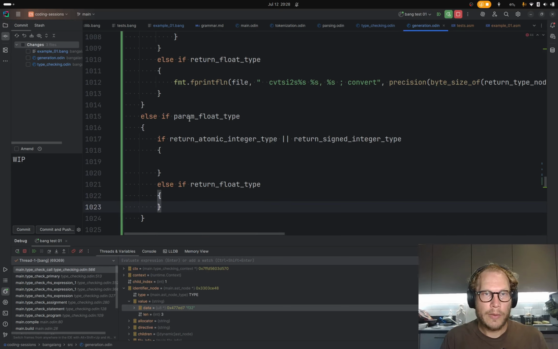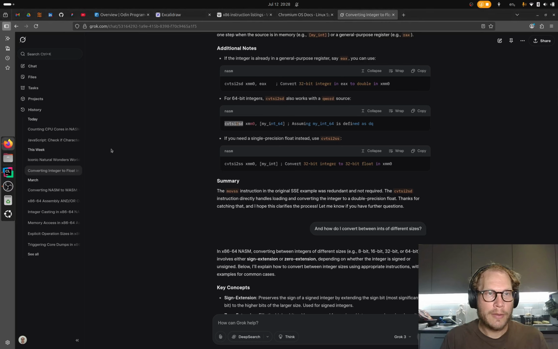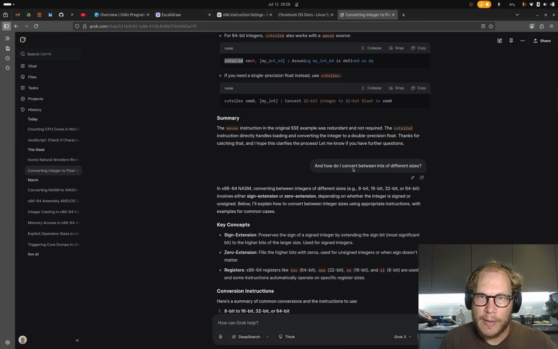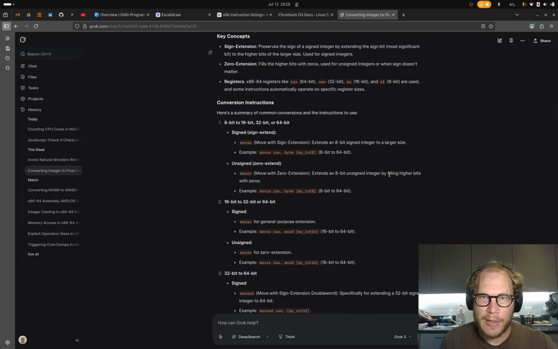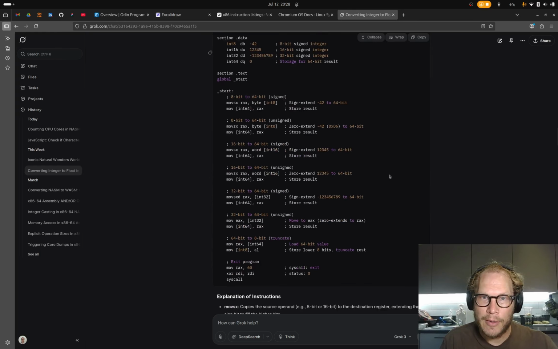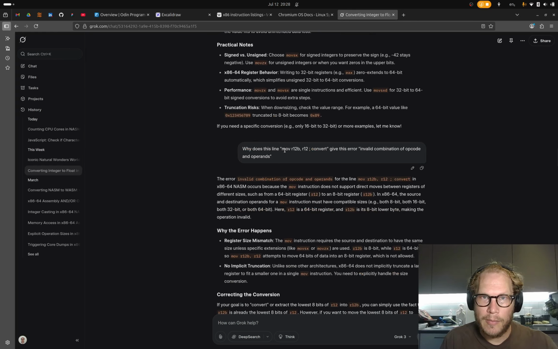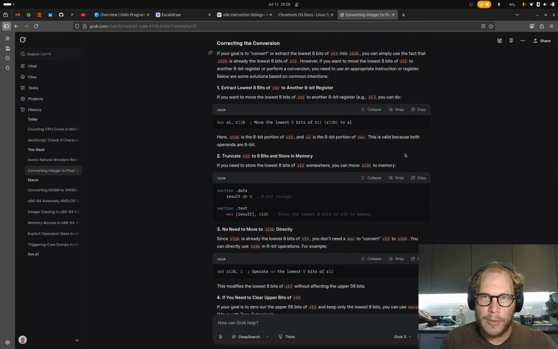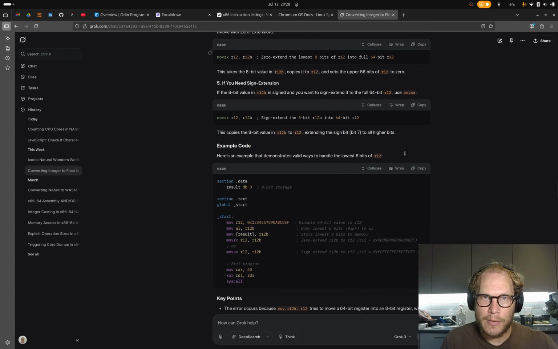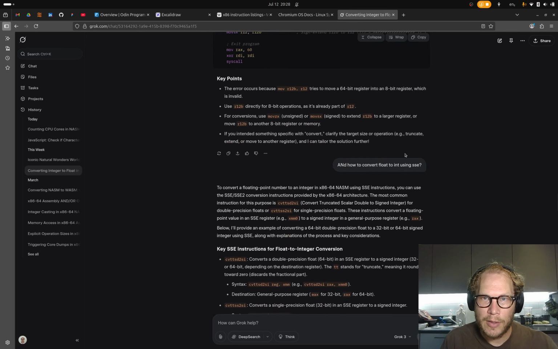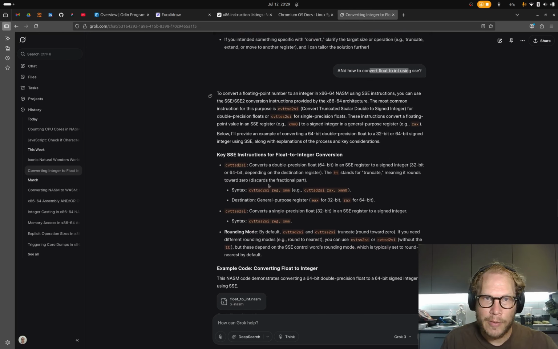So let's go float to integer. Well, let's see, between ints of different sizes. Okay, we've covered that one. Okay, there was an issue that I came across and fixed. Float to integer: it's like convert TSD to SI.